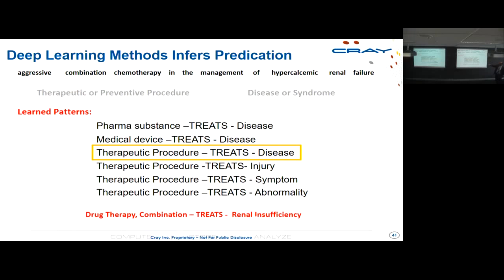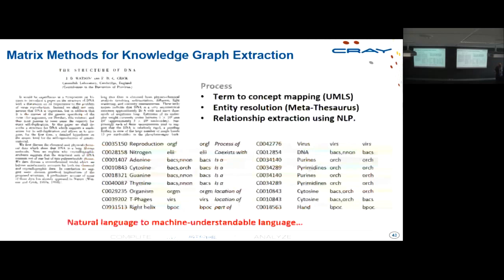So when you think about the predicate list, we came up with about 50, 60 of them working with the National Library of Medicine, where we said, on the MeSH ontology that has 2 million meta-categories, can we classify the 17, 80 million words used in the medical literature so far into this conceptual framework of here's subjects, here's meta-level aspects of the subjects, here's all the predicates that are of interest to us, and can I extract that body of knowledge and represent it into a much simpler form that I can reason with going forward? To do that, we had to come up with a different creative method.